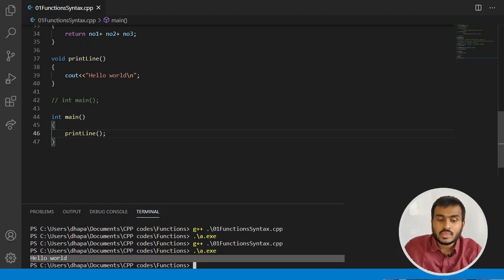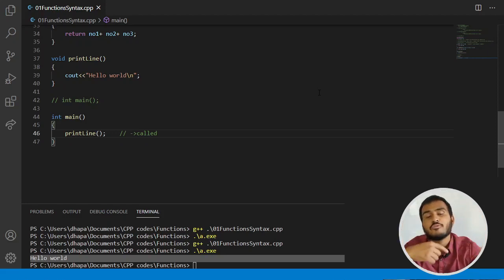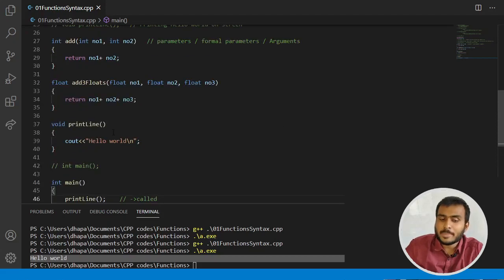All right, so now the print line function is getting executed, and the reason why it is getting executed is that it is getting called from here, right? So if I want to tell you at a very high level how the program is executing, the compiler will find the main function in your program and start executing the body of the main function, and whatever is there in the body of the main function, only that part of the program will be executed. The rest of the program doesn't even make any sense unless that part had some reference in the main function.